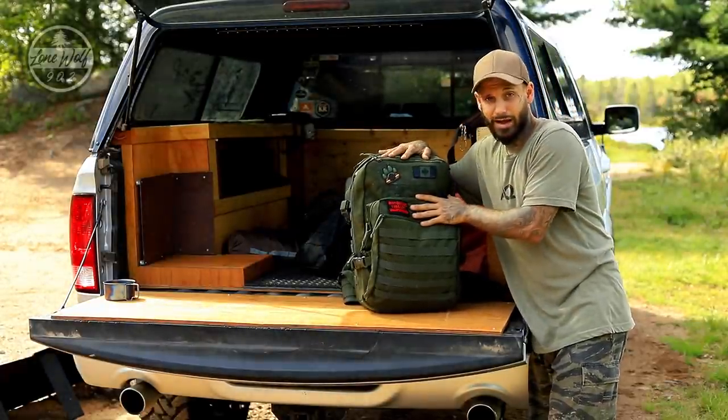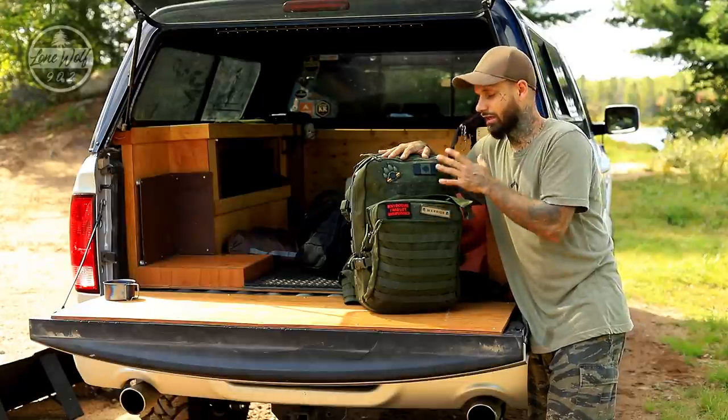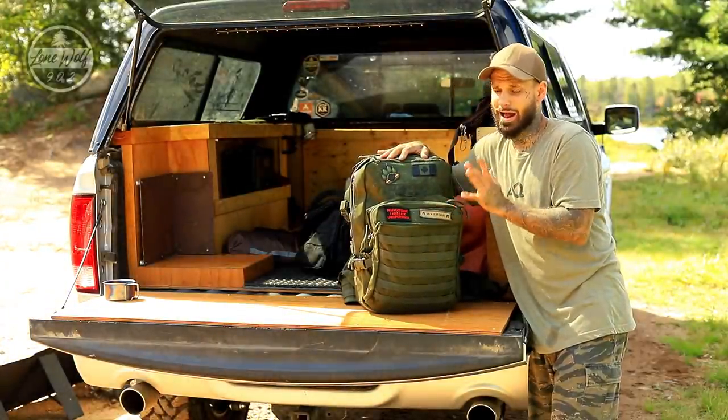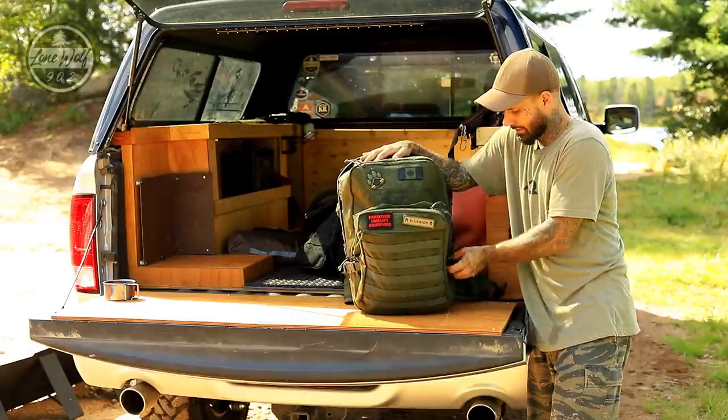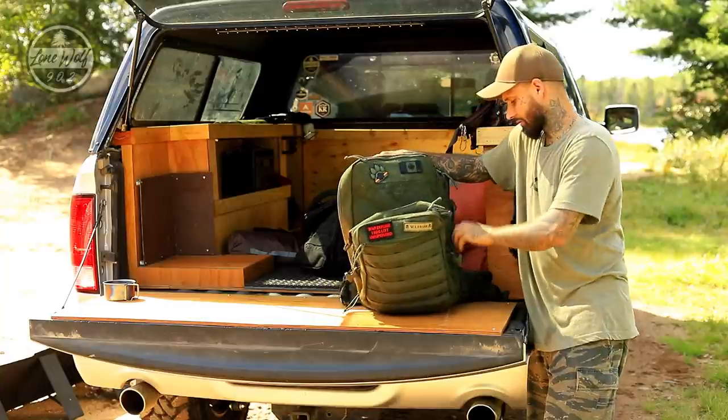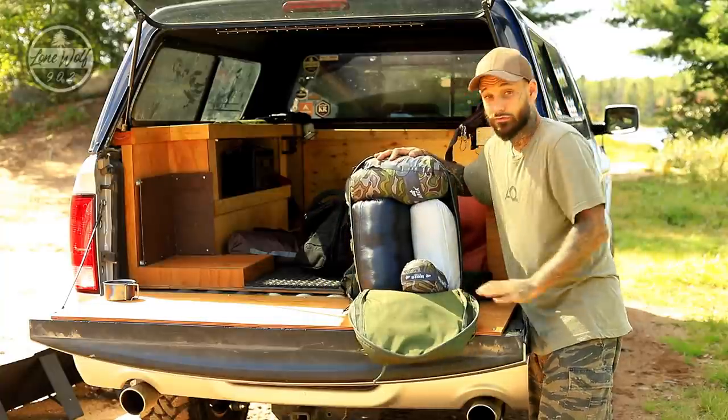First of all, this backpack is from Tactical Innovations. It's a Canadian distributor. I'm not sure if it's still available, but it's an excellent pack, and I really do love it quite a bit. So I'm just going to unsnap all of this, unzip, and the whole front flops down.